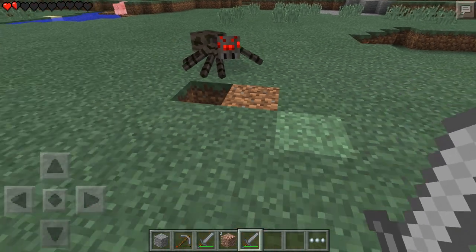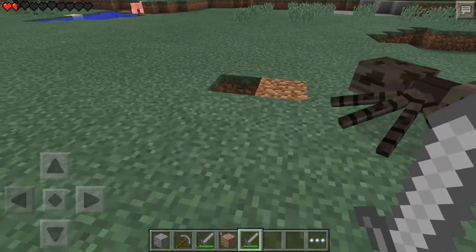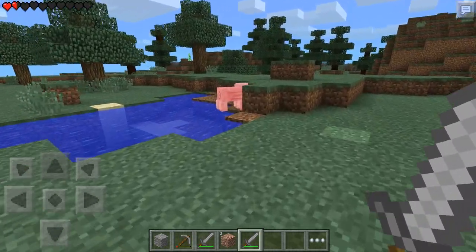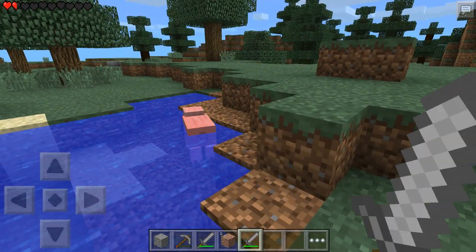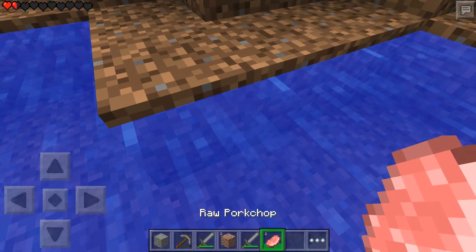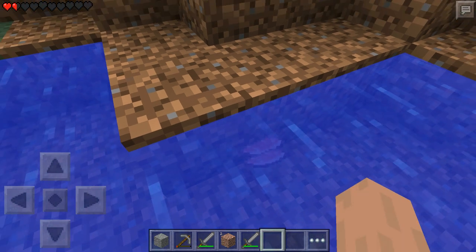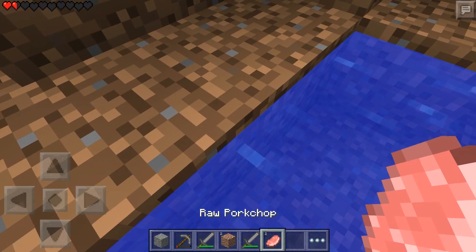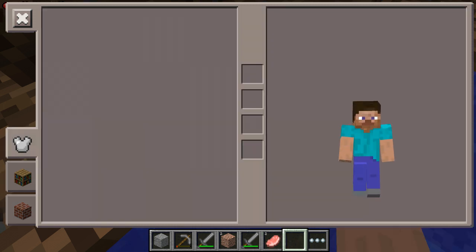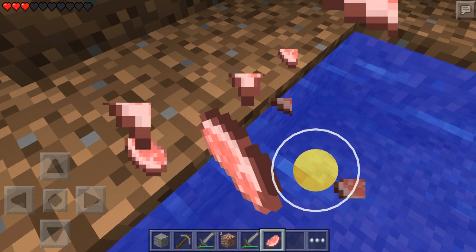Alright. Oh, they're friendly during the day. Huh, yeah, I forgot about that. Still hate them with a passion. There's still creepers and everything out here. This is not a safe place. Is this how I eat them? No, how do you eat them? Oh, jeez. I don't know how to eat. Oh, that's how.